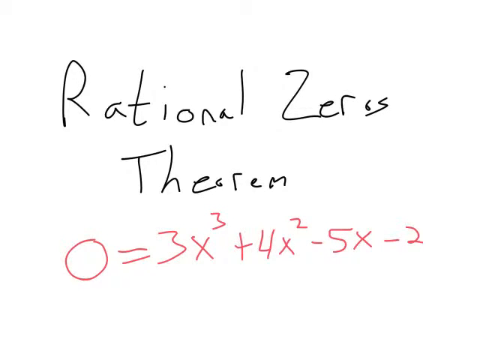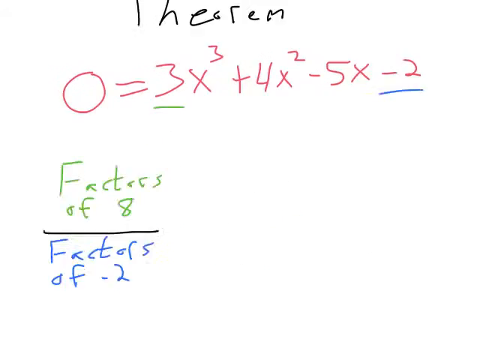So there are some numbers for x that you could plug in here that would make this turn into 0. And we have something called the rational zeros theorem that's going to help us tell what numbers for x we can plug in. Before, you might have worked with quadratics where you factor a quadratic and then solve it by setting each factor equal to 0. But in this case, for a broader one where it's cubed or raised to the 4th power, we have the rational zeros theorem, which will tell us all the possible answers.